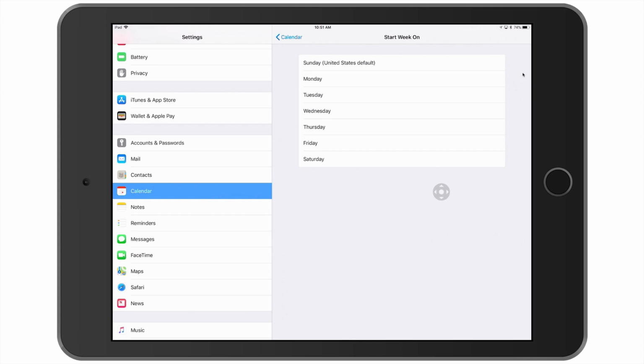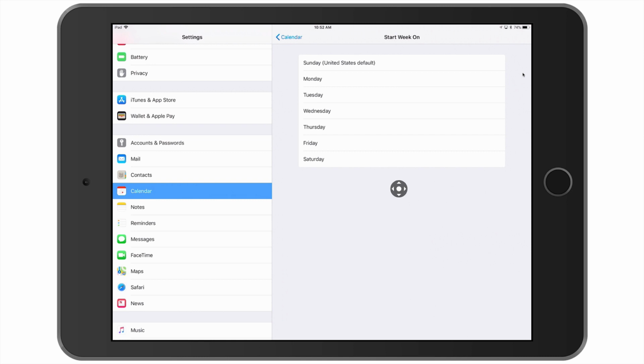But I do not change that here in my calendar because here in the U.S., our weeks go from Sunday to Saturday. And if I was to change that on my calendar, that's going to screw me up. But I know in the Project Life app, since I am scrapbooking in a weekly format, I know how to figure out my dates, and I'm going to show you what I mean.